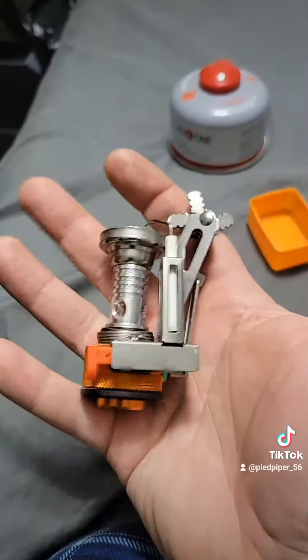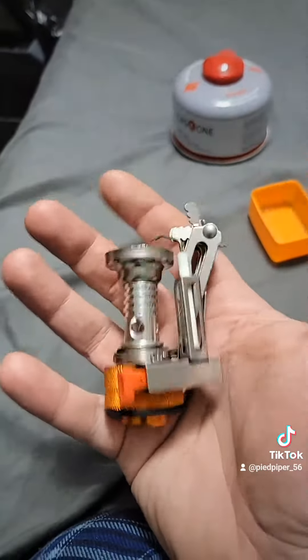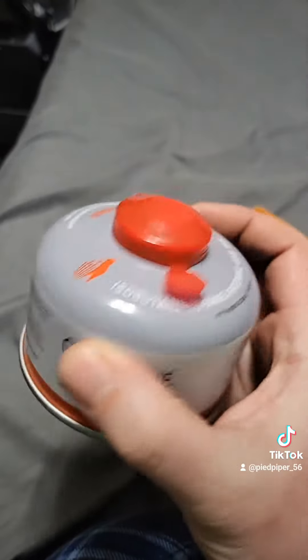The last part of the haul is how to cook it. I'm not going to fold it out right now, but it's a little stove topper for your fuel source — which is right here — and oh my god, the fuel canister is so tiny. If I had a dollar for every time someone said that I'd be broke. If you've stuck around this far, stay tuned for part two, three, or forever.